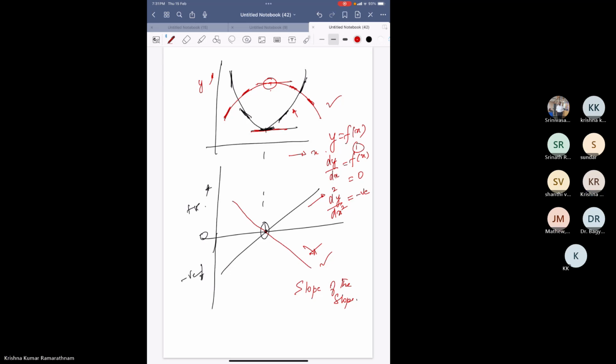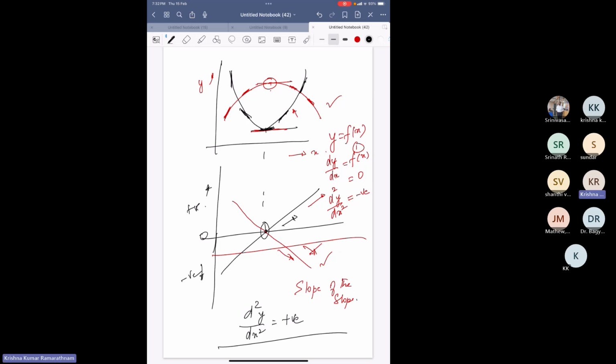No way. It's coming down. No, for y, for red, it should be less than 0. It's coming down. Now, if I plot that slope, it will just be negative. It will be like that. And then the second one, the black one, is increasing. So what will be the slope of the slope? Greater than 0. Positive. So I can find out like this. So what I need to do is the slope of the slope. That's all.